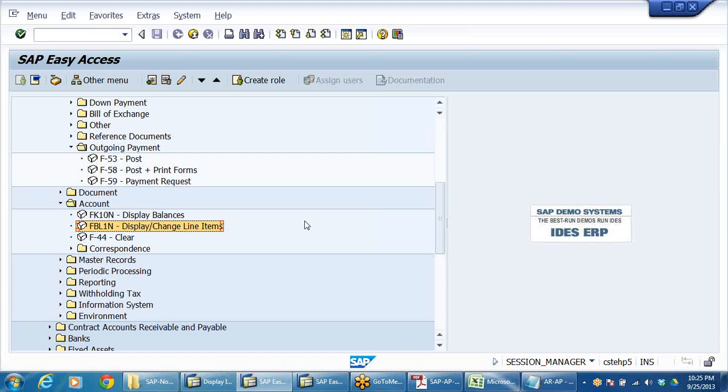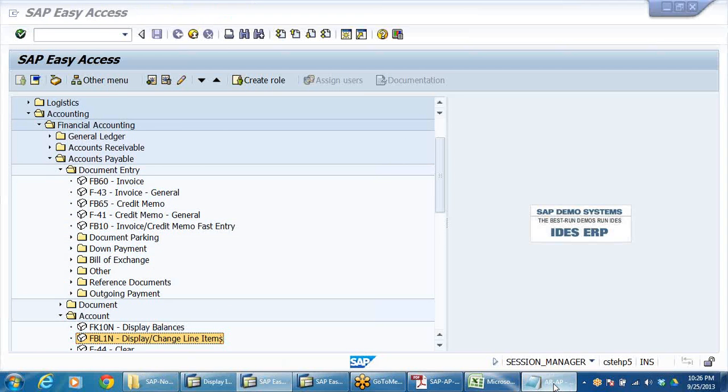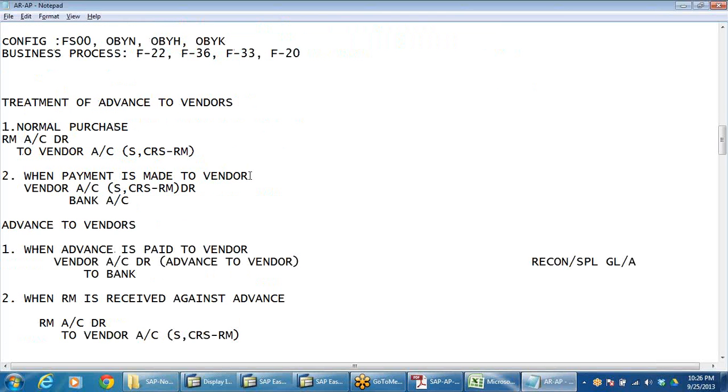From accounting perspective, almost the same. The difference is only that the exactly reverse entry is going to be posted here. Treatment of advance to vendors.